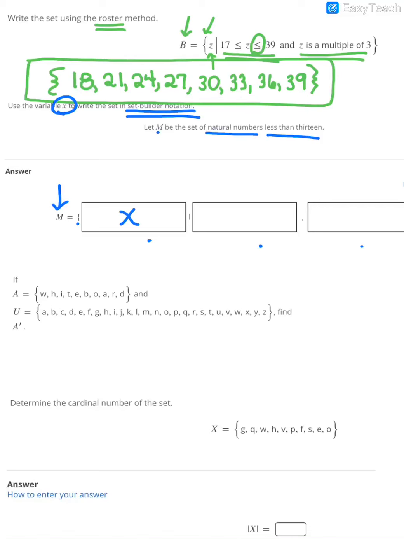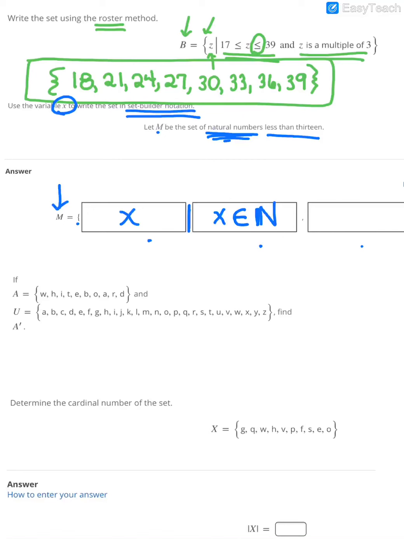All right, then they have this bar. That just means such that. That means they're fixing to give you the description. So first we're going to say that it's a natural number. And so the way we write that with symbols, we've got our variable. We say x is an element of, and that's the symbol that means is an element of. It should be on your keypad with the program. And then your natural numbers we represent with a capital or scripted N, and again you'll see something like that on your keyboard as well.